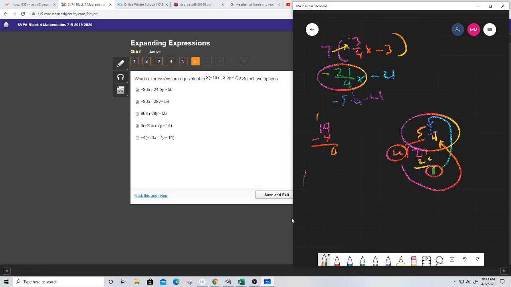I think so. 16, 6, 5, 6. No, it cannot be. Can we? 16 carry the 1, 4, 5, 6. Oh yeah, why did I put 6 here? This is totally not correct. This is 16 carry the 1, 4 times 1 is 4 plus 1 is 5. Negative 56. So we're still good there.